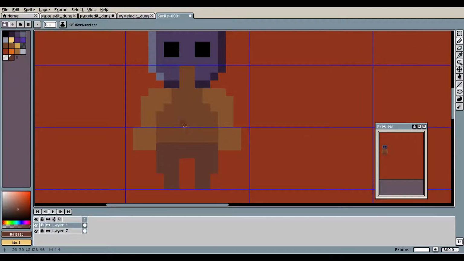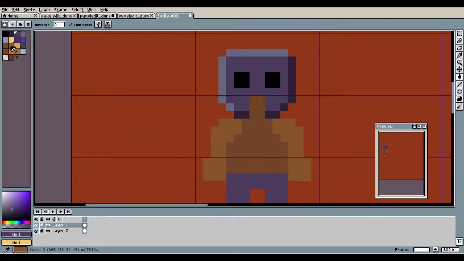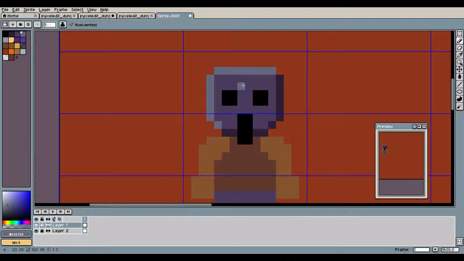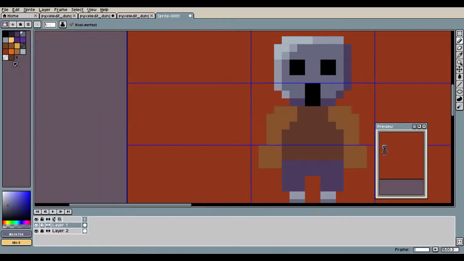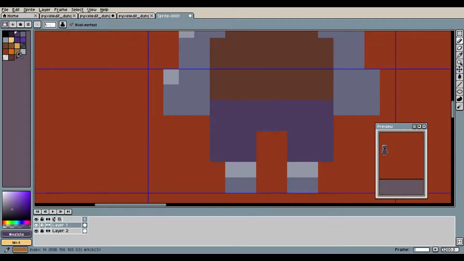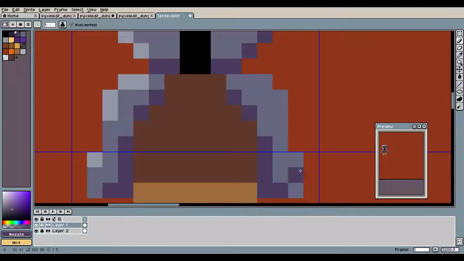This video will feature nearly a dozen versions of this guy as I iteratively improve the sprite until I get something that I like. I feel like that's probably the best way that I can make original sprites like this.